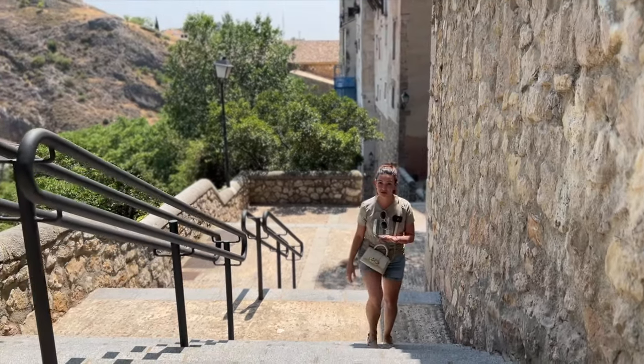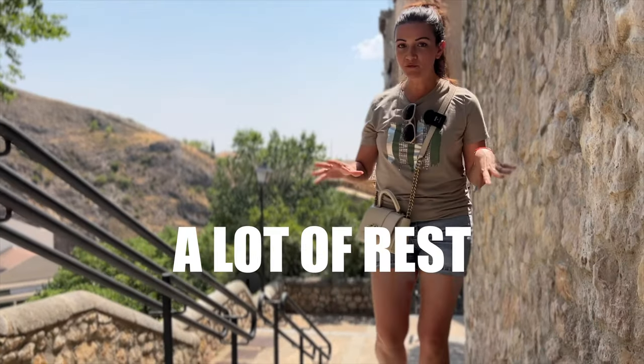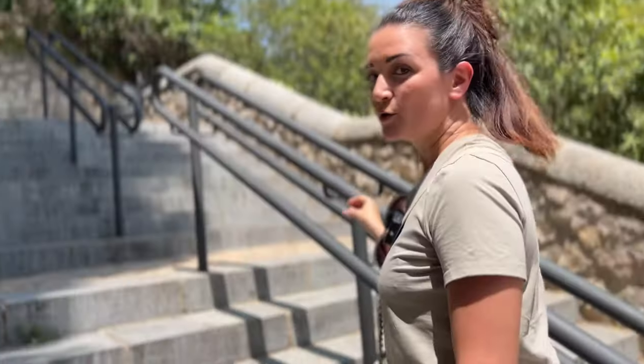If you're coming to Cuenca at this time, make sure you wear comfortable shoes, bring plenty of water, and take a lot of rest. They have benches everywhere because it's no joke — it is steep, steep, steep to get to these hanging houses. To really enjoy the beauty of Cuenca, you gotta go through some trouble. My cardio — I guess I didn't train enough.